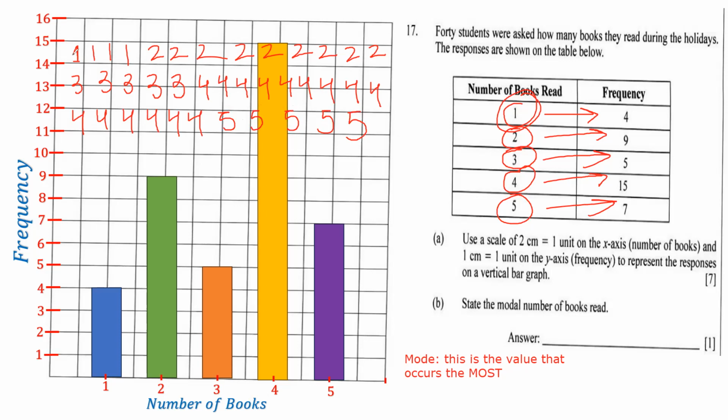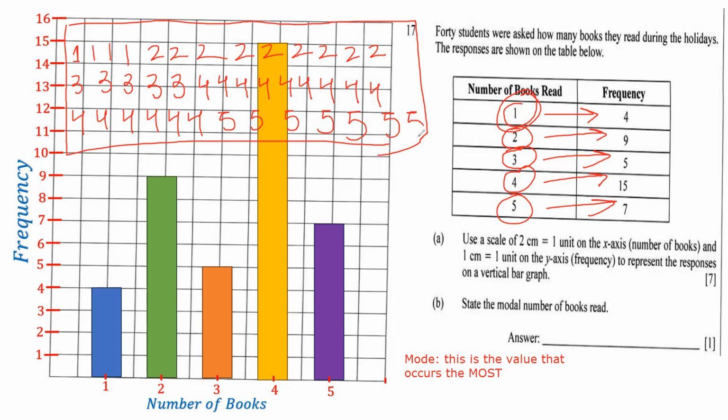Now, if we look at this data set of numbers, China and the whole class, what's everything supposed to be? 7. How many did I put? I put five. 1, 2, 3, 4, 5, 6, 7.